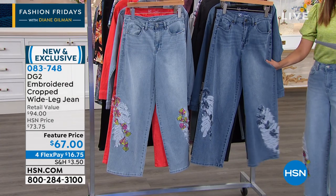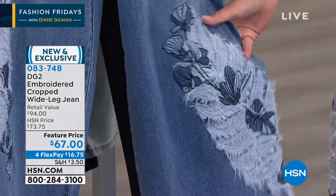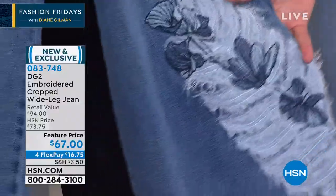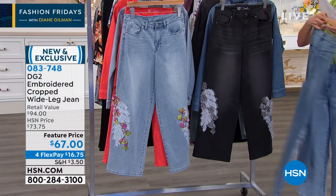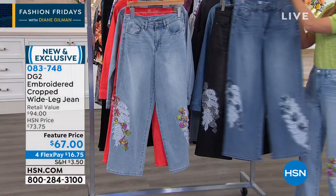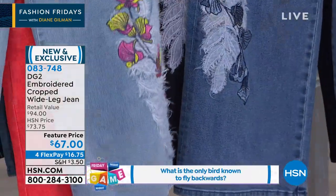You're going to order true to size. This is the midtone — a beautiful medium weight, gorgeous stretch denim, super soft. There's a really beautiful leaf or feather botanical inspiration done in genuine embroidered appliqué with little feather-like fringe that's almost three-dimensional and pops right off. That's the midtone. We also have it in black, which features beautiful gray and silver genuine embroidered thread. And I'm wearing the chambray — adorable flower petals with little pinks and yellows.